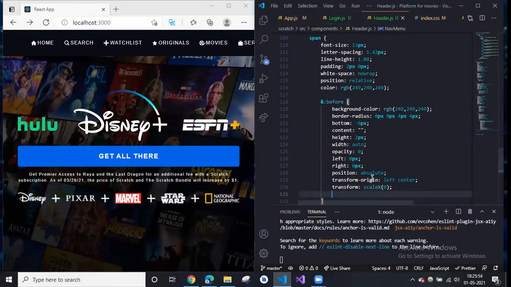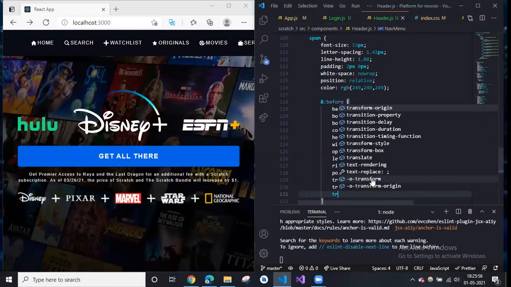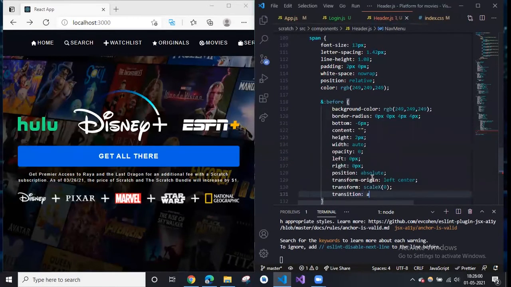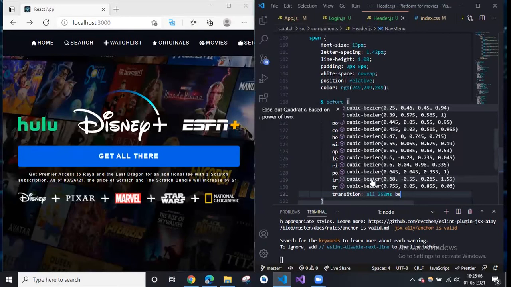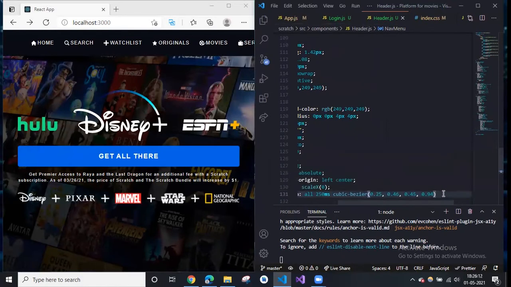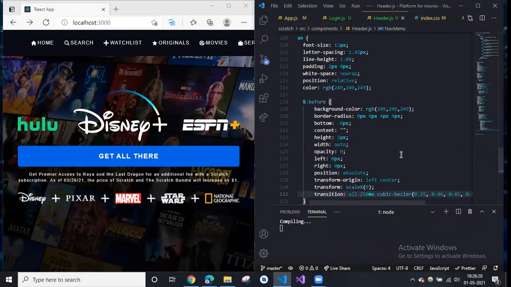So it will not scale now. So first we will give a transition to all with 250 milliseconds, and we will give a cubic bezier of 0.25, 0.46, 0.45 and 0.94, and then we will give 0 seconds and 100.